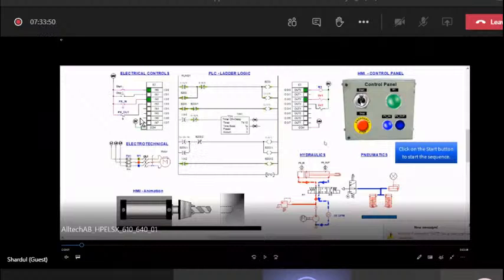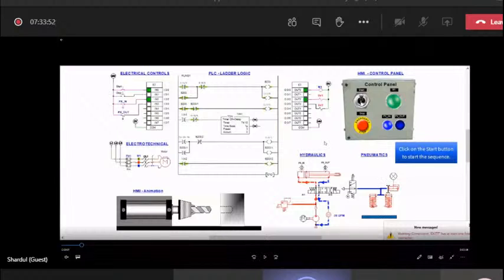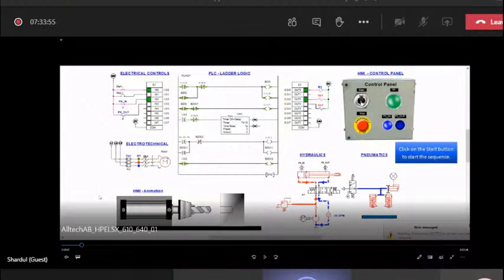If you first observe this system, you have a cylinder in the HMI animation part, and you have a block here in which a drill has been made. What we have done here is we have taken a hydraulic circuit. This particular cylinder is linked to my animated cylinder here. If you see, we also have a pneumatic part. This pneumatic part is basically to clamp this particular block here, which is going to be drilled.